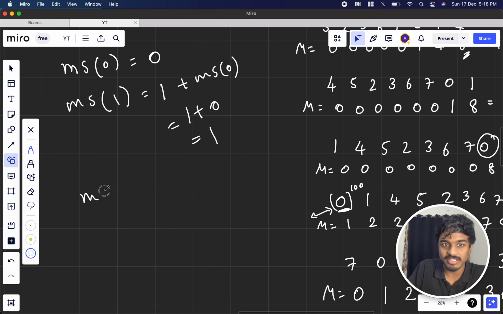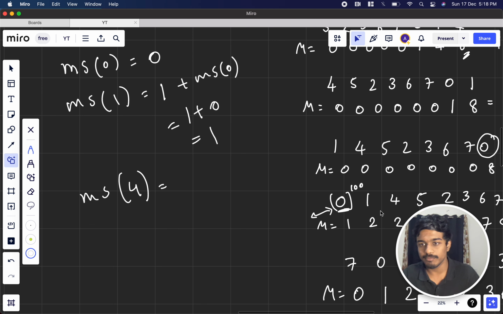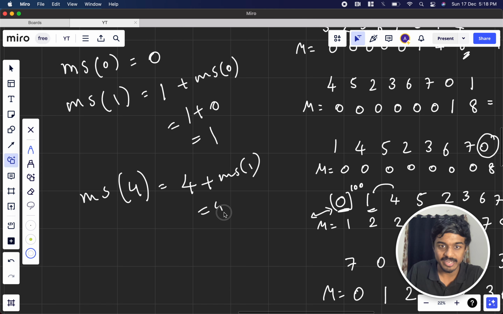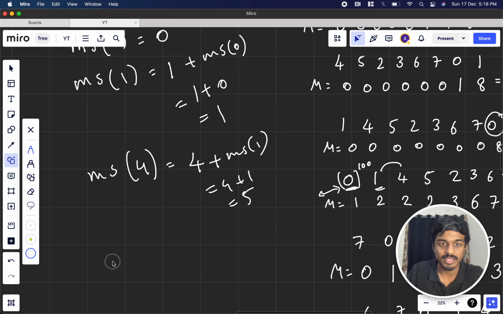Let's go for the next number, that is max sum of 4. My previous guys have already computed it. I am a very big number, so I can't reduce the max value. So what do? I can just keep for this guy alone 0 1 4. If we consider 0 1 only, the 4 value will come. So I can just say the 4 value plus max sum of 1, the previous value. So you can write 4 plus 1, that is 5.